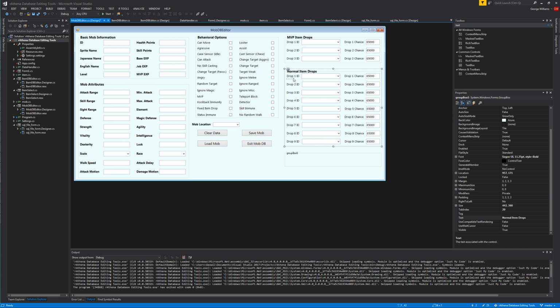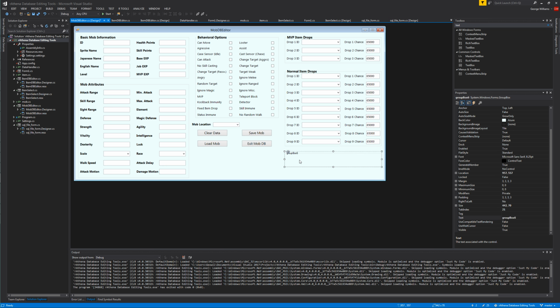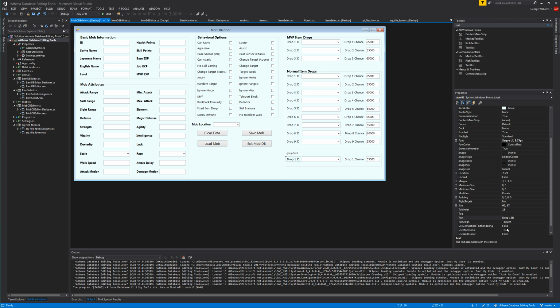Let's grab one of these. And then we'll call this card drop.